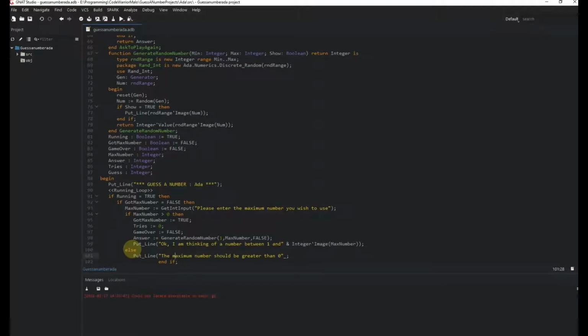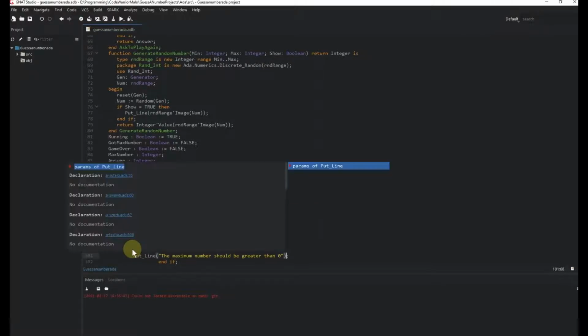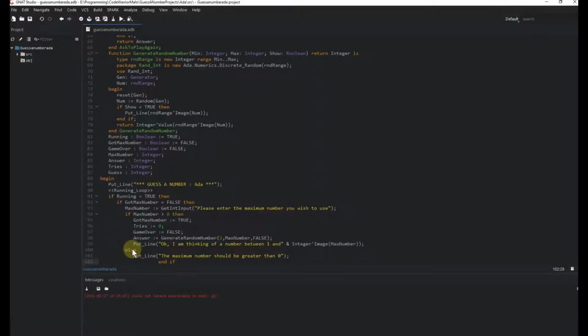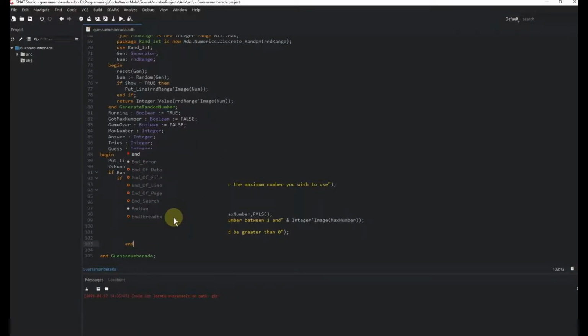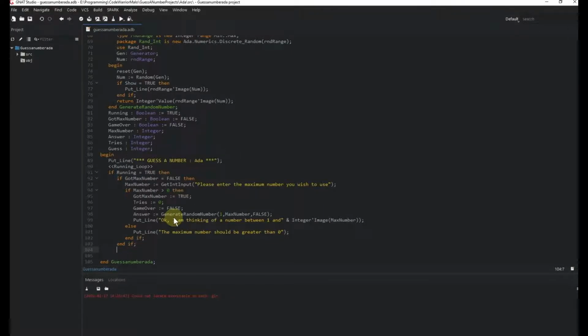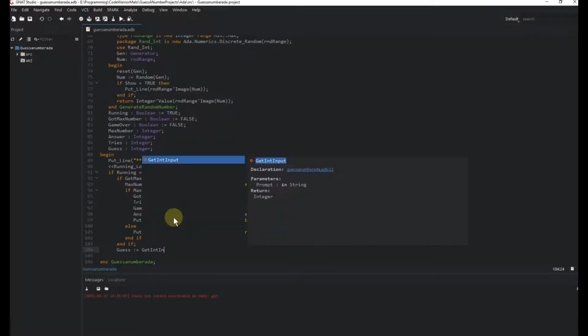Uh-oh. All right. Scroll down a little bit. Then where are we? So we got max number false. So I think we just end if here. All right. So now we're in the running loop, and we're going to do the guess. So guess is going to equal get integer input.